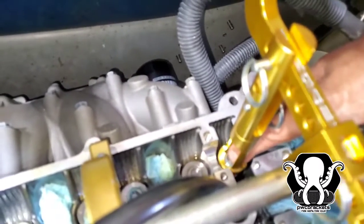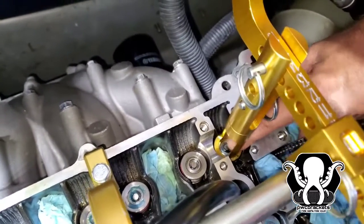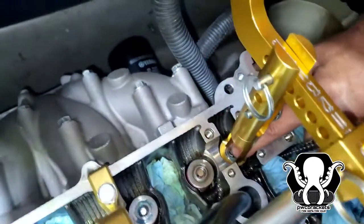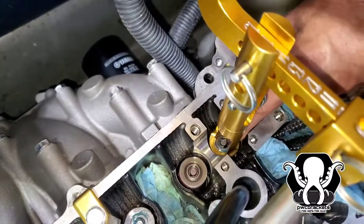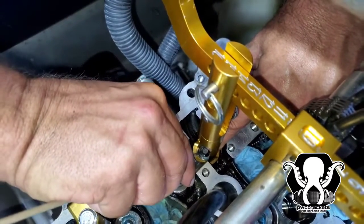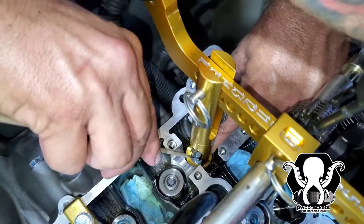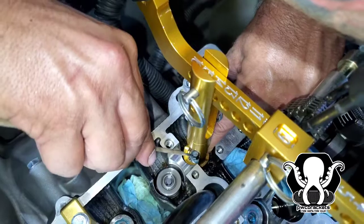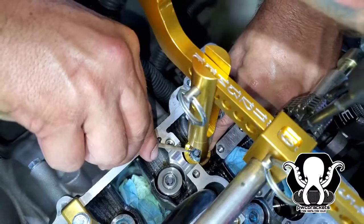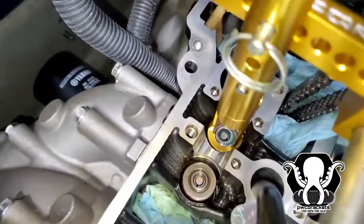Ready? Oh. Down or up? Good, up. Huh? Up. We're on there. Just like that.